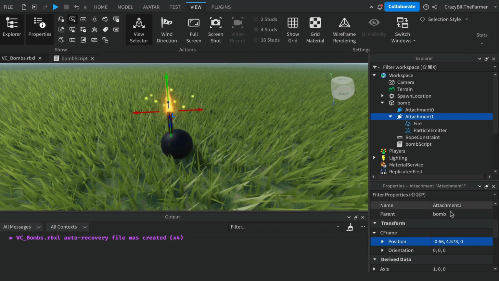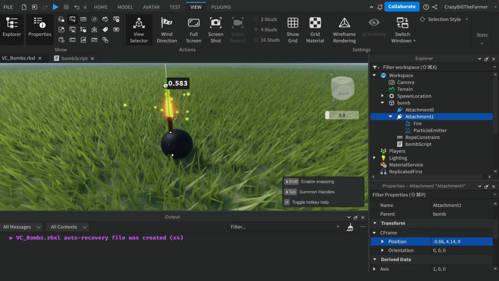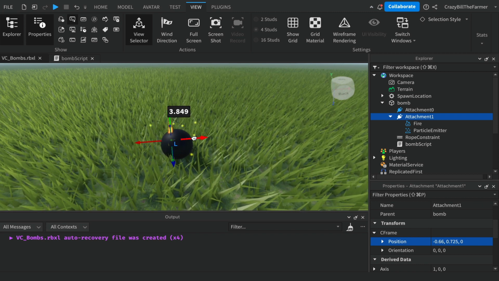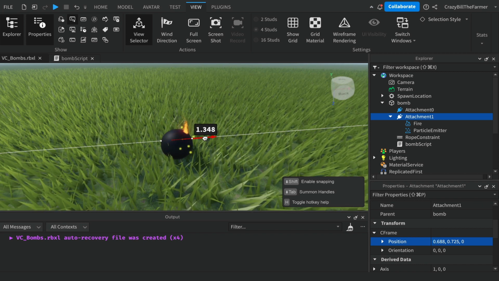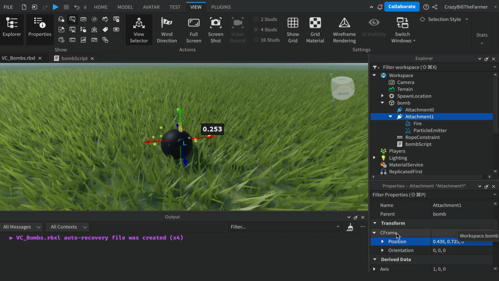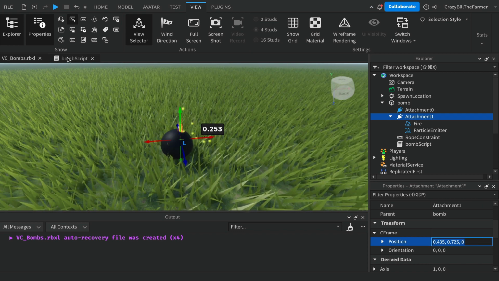Right, so once you've pasted that in, make sure you've clicked on attachment 1, and I'd like you to move it down inside the BOM. So if it's a little bit to the left or right, then just move it over till it moves into near the center, or wherever you're happy with it is fine. And once you're happy with wherever it is inside the BOM, come down to the position again and left click inside and copy, and we'll come back to our script.